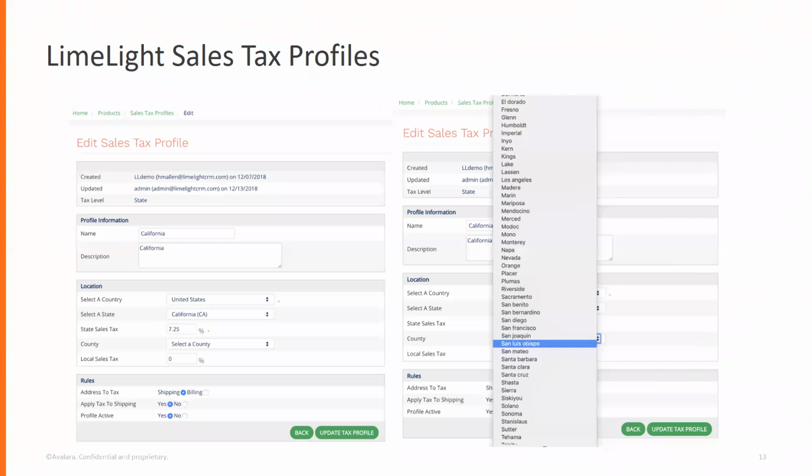With the recent changes with Economic Nexus and you having to charge sales tax out of the states that your customers are purchasing through, it basically renders these profiles no longer useful. So that's what I'm trying to illustrate here.